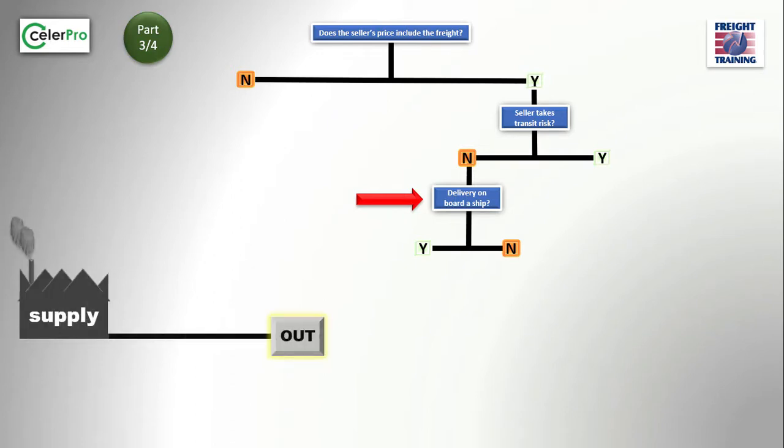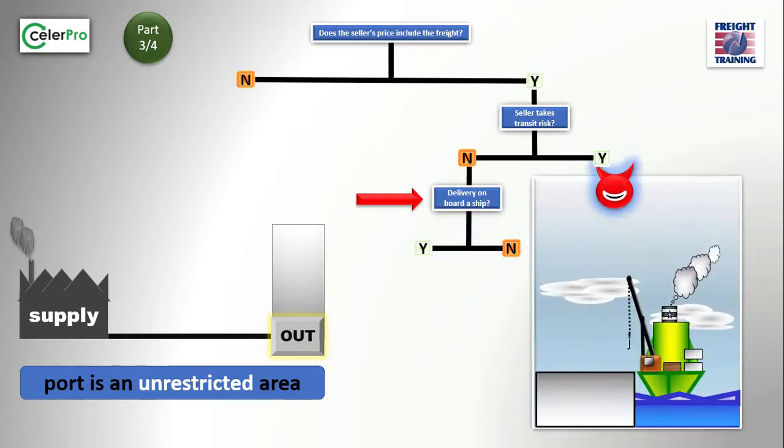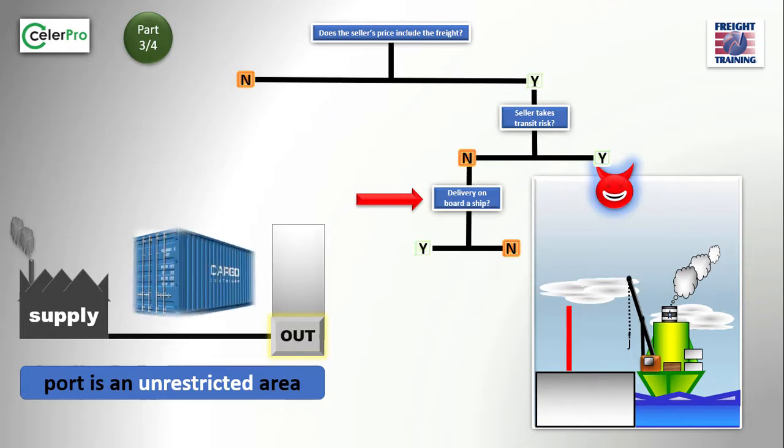Therefore, look to the port area. Is it restricted, or could the seller, under the right circumstances, be allowed direct access? The detail. Remember, it is always about the detail, so make sure first. Is the port area restricted? Yes or no? And bear in mind that most modern ports, particularly those handling containers, are restricted areas.